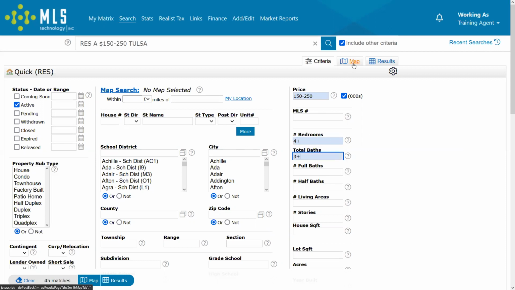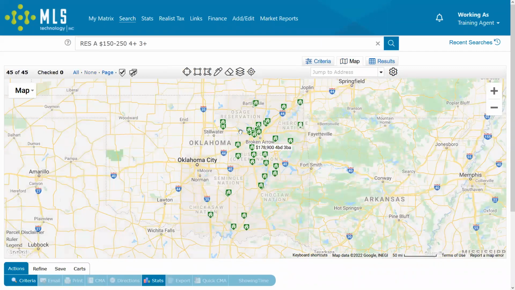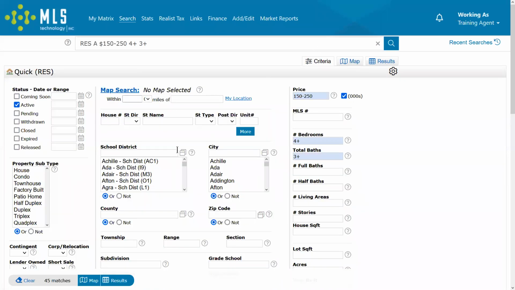So if I click on the map button, you'll see that without adding any criteria to where we're searching, it's going to find properties that are all over the place. So don't get your hopes up. This might be one of the first sections that you want to clarify. So first and foremost, we have a map search button. We're actually going to cover this a little bit more in depth after we take a 10-minute break at the top of the hour. But there is a proximity search option.